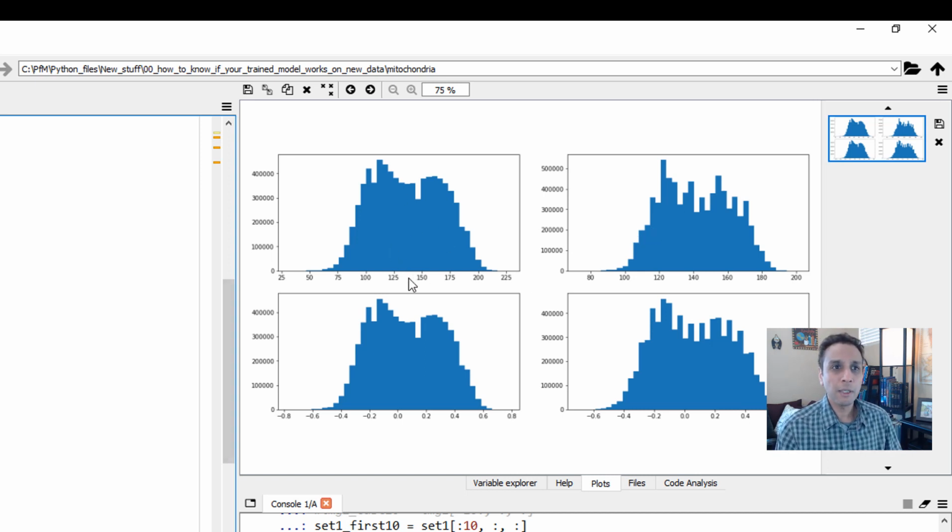You can see that the mean here is around 130 or something, and here the mean is around 145 to 150. So the mean has changed, and also look how much broader this is compared to this. This is going only from 50 to 200, while here it's going from 100 to almost 200. So the data sets are slightly different, but does that mean I need to retrain?